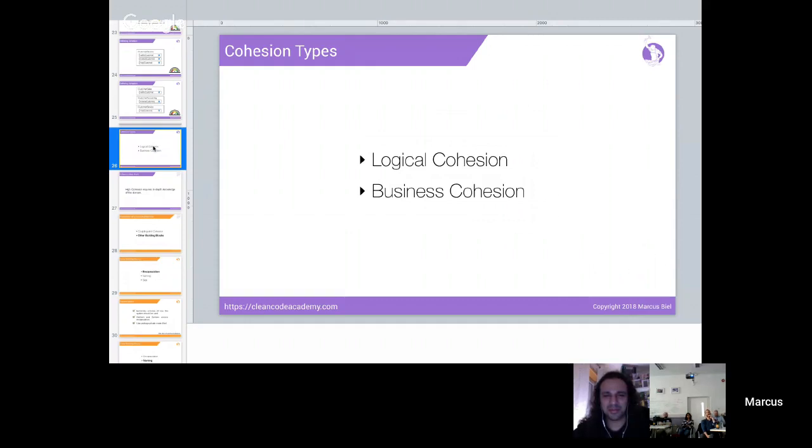And so we have to choose business cohesion, right? So we have to group, for example, packages by features. Because if you do the opposite and you have one package with all the view models in there and all the controllers in a different package, this will not be helpful if your boss comes and tells you about a new feature. You want to look at this whole thing holistically. This is why you should really choose business cohesion, and group your code in packages by feature for business reasons. This will really help you to achieve a clean architecture.